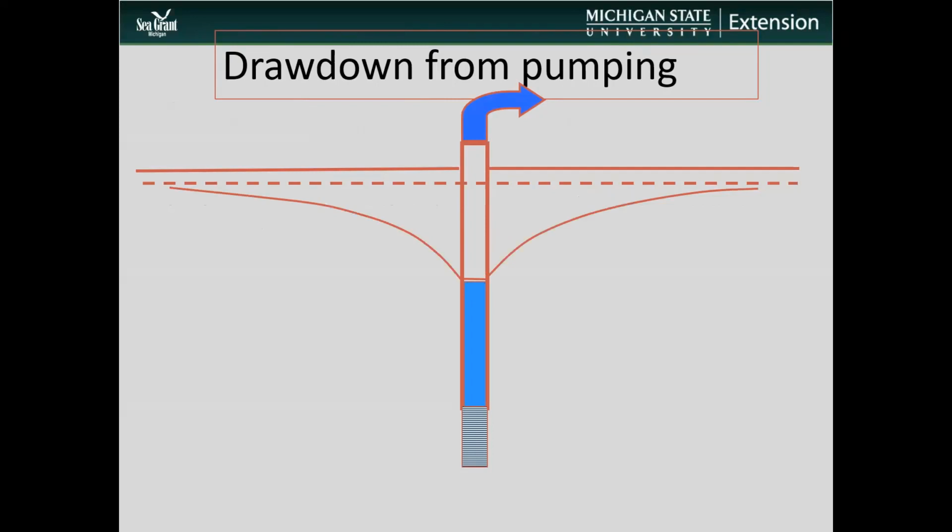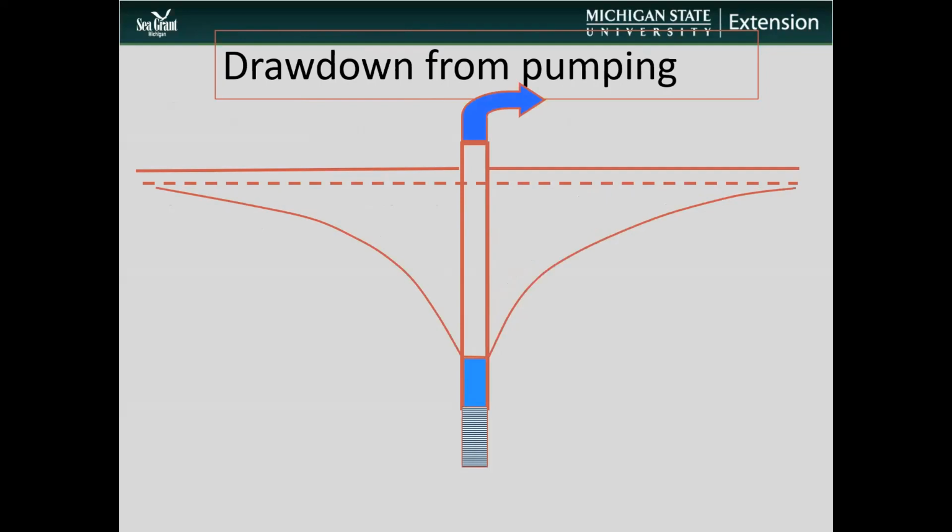When we pump a well, the water is removed from storage in the aquifer and the head, or the pressure, near the well is reduced, which is inducing flow toward the well itself. As water is removed from storage, a cone of depression is forming around the well. That's what we're looking at here in this particular graphic. Cone of depression, just like when you stick a straw in one of those really thick McDonald's chocolate shakes, and you suck up the straw, you can see the cone of depression you're making. We're doing the same thing with a water well.